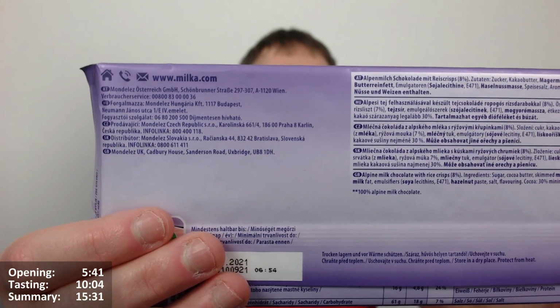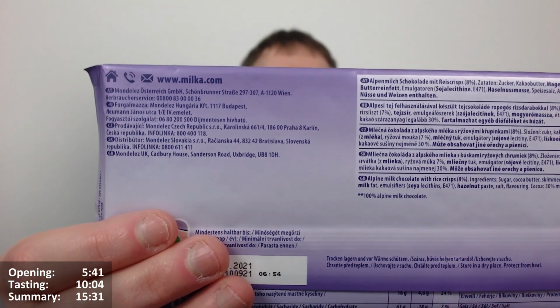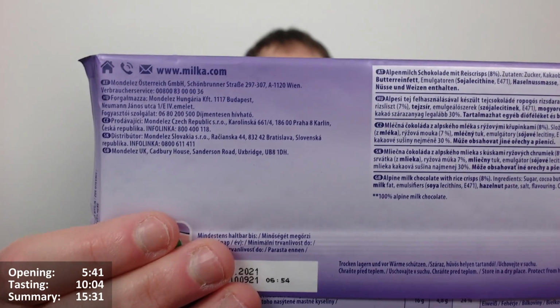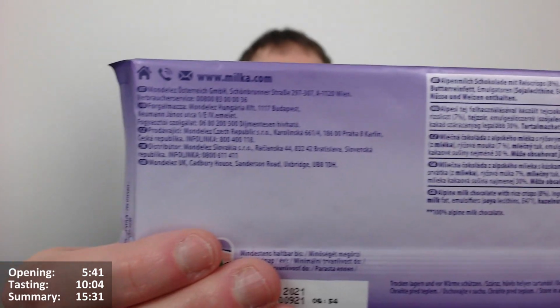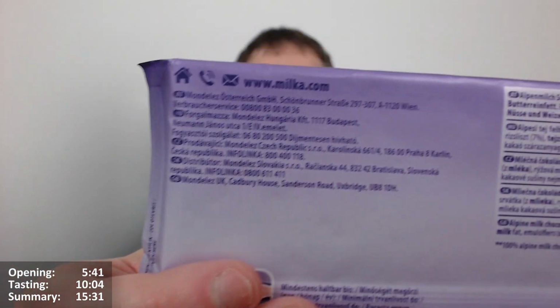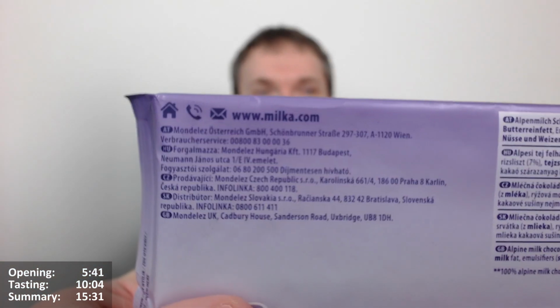But there we go, anyway. It's got the UK address on there, but yeah, don't know. Well, there you go. Model as Österreich, so it is Austria, yes. There we go, yeah, but the country code is still AT. Okay, right. Okay, well, there we go.